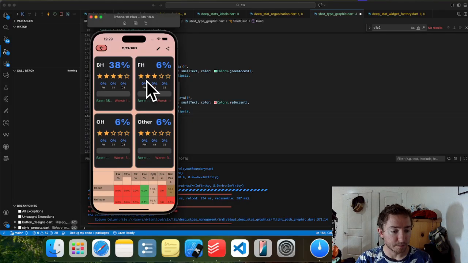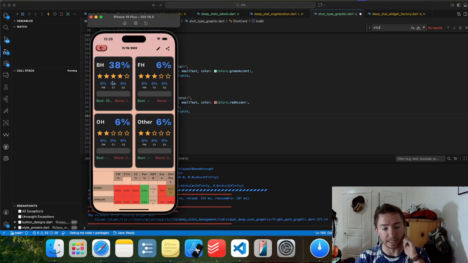So updated these graphics slightly. I guess you can go look at the last video if you want to see how they looked before, but this was all literally in the last 5 minutes. There were some dots here. I changed them to stars, and these now represent the average execution grade for that shot that the user is giving it. We've got fairway, C1, C2, and reg, C1 and regulation percentages. Best and worst are distances. Obviously, they're not quite fitting, so we'll get that fixed.